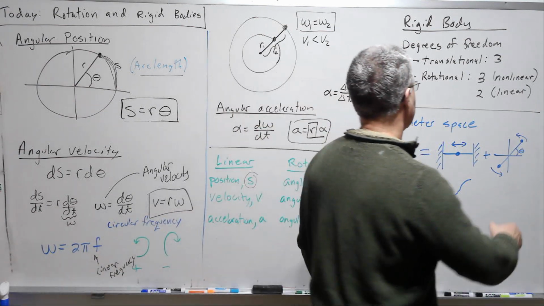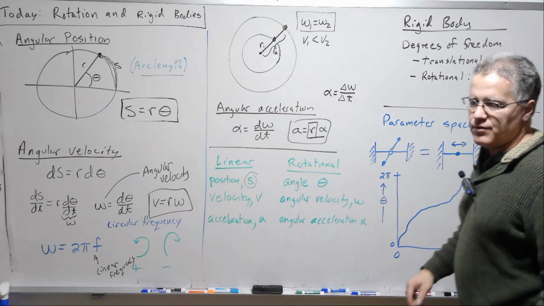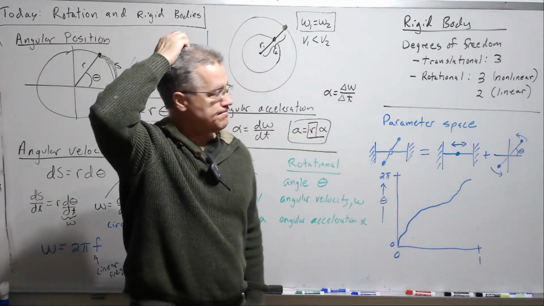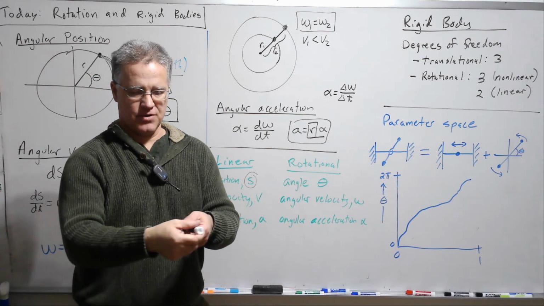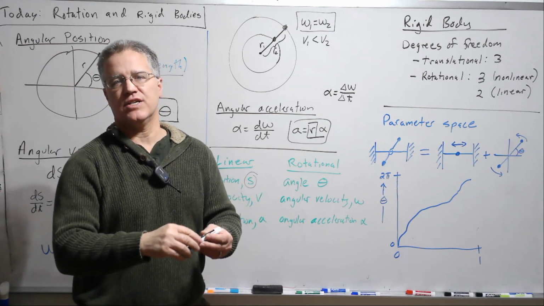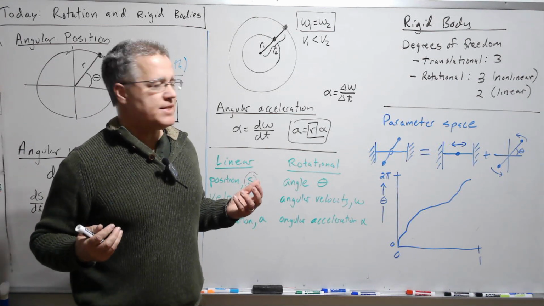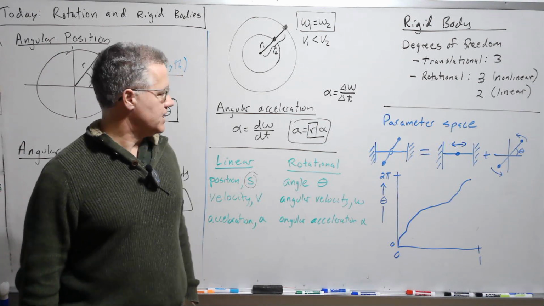If we're nonlinear, we have an additional 3 degrees of freedom. And if we're linear, we have 2 degrees of freedom, if we're in 3-dimensional space. Okay? Now, if we're in 2-dimensional space, stuck on a sheet of paper, then we only have 1 degree of rotational freedom. And so it's a little bit different thinking about the rotations than the translations.